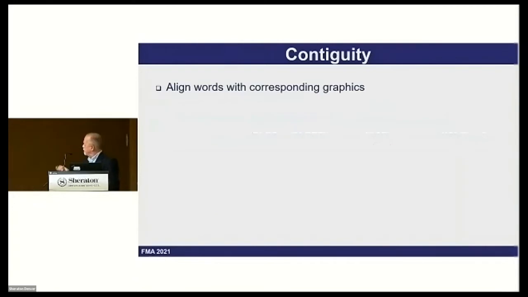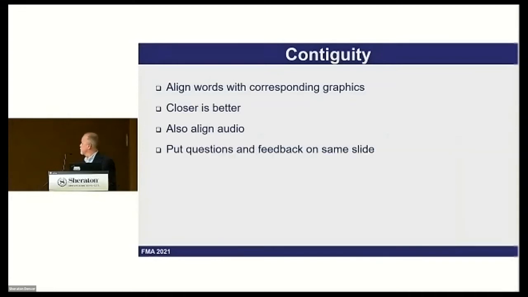Okay. So again, next thing, contiguity. Whenever you have words or call outs or arrows, things pointing to things, keep them as close to what you're illustrating or elaborating on as possible. So the most common thing, you'll have a graph and you'll have text at the bottom explaining the graph. Try to put your explanation, take a little text box, put it as close to where you need it to be as you can. Closer is better. Make sure that your audio syncs up with what you're talking about too. Don't have a picture and then have a whole bunch of audio afterwards. Questions and feedback, put them on the same slide. Avoid captions at the bottom if you can.